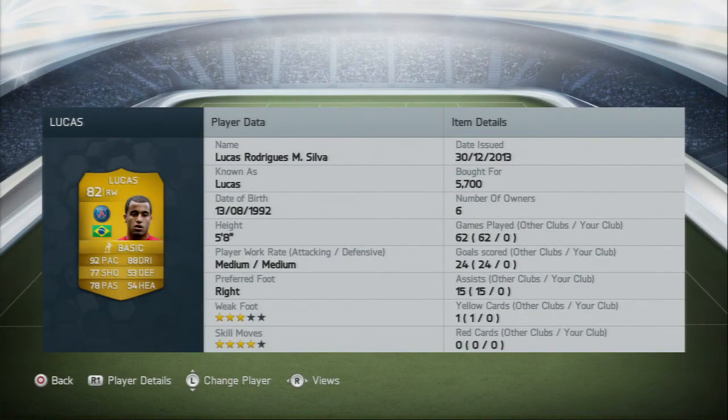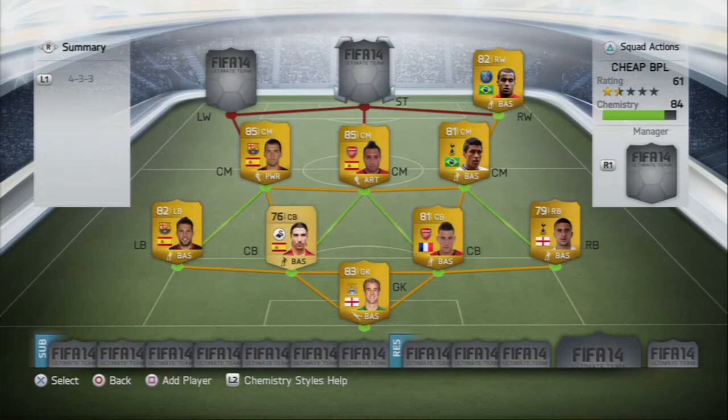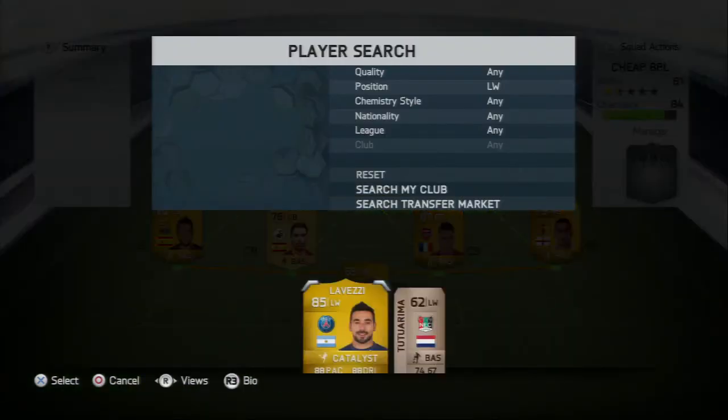Then into right wing, we have Lucas, who you can get for around 5.7k. He's got 4-star skill moves, which really helps out, medium work rates, and he's got 92 pace and 88 dribbling, which is insane. Really fast player, really silky on the ball in a way. And his finesse shots are quite good as well.